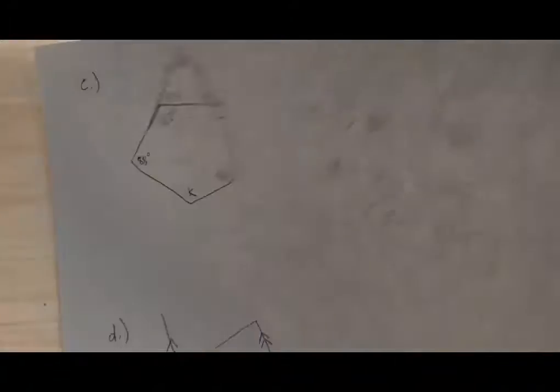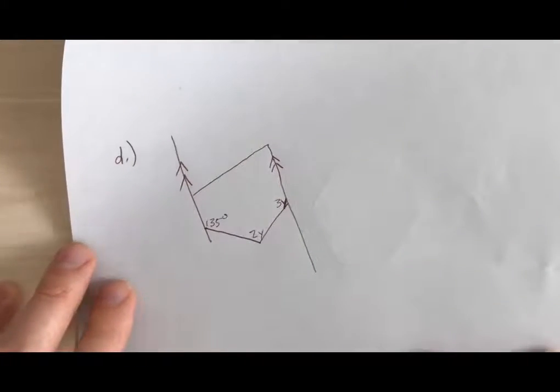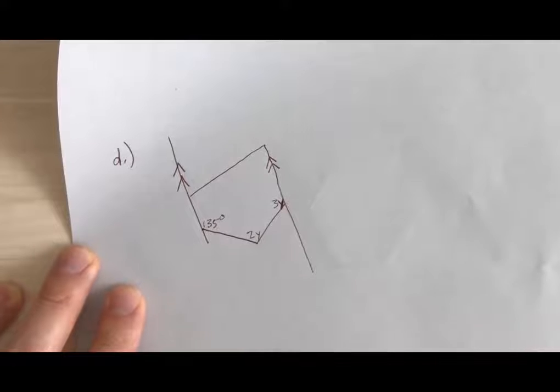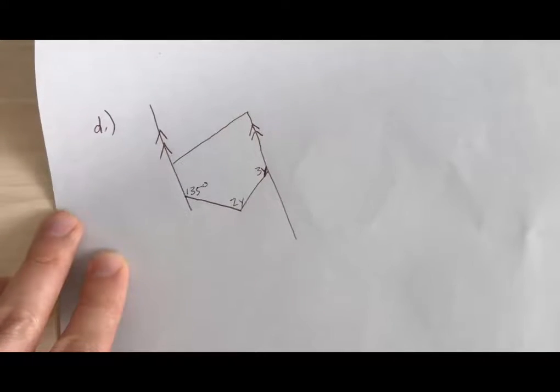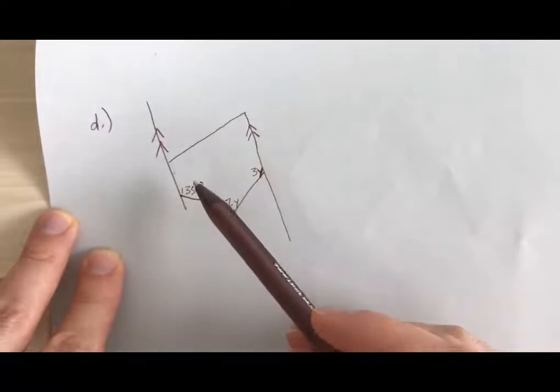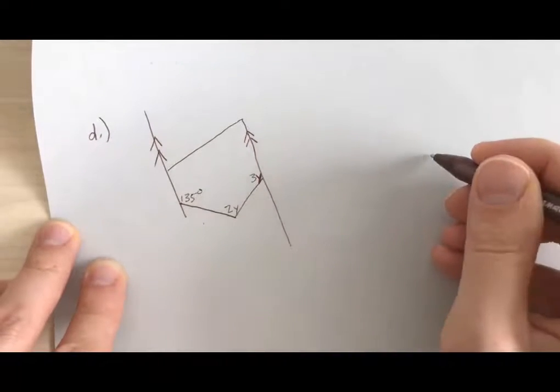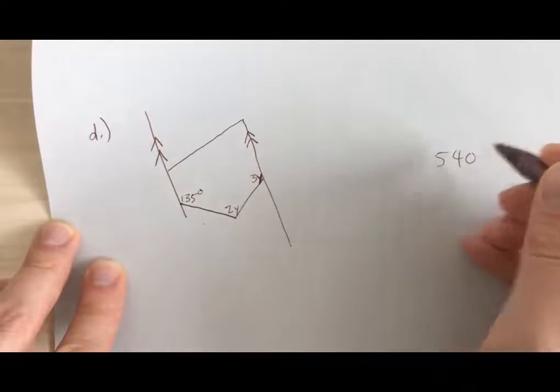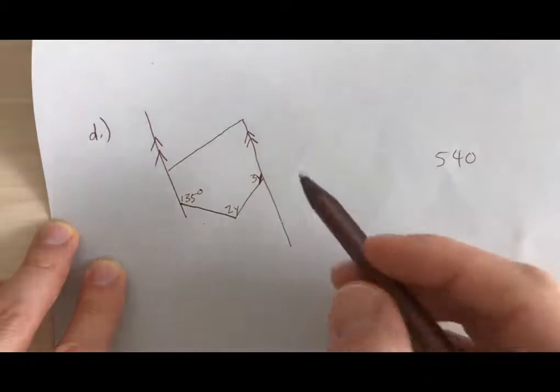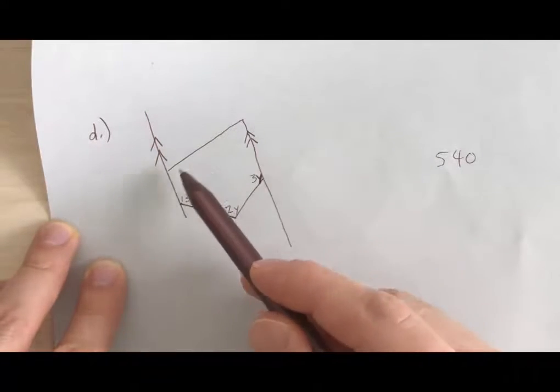Last but not least, let's take a look at G. Again, I would try to solve this first on your own. This is a weird one, but this is a one, two, three, four, five-sided shape. Again, I'm not going to do the math this time. We know these angles will add up to 540. I know that there's 3Y plus 2Y plus 135, but the problem is I don't know what these angles are.